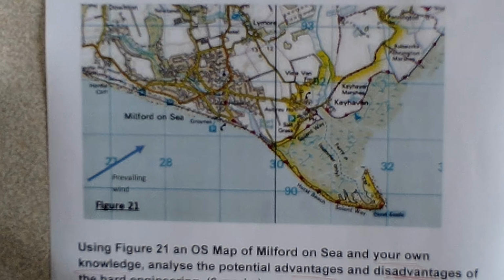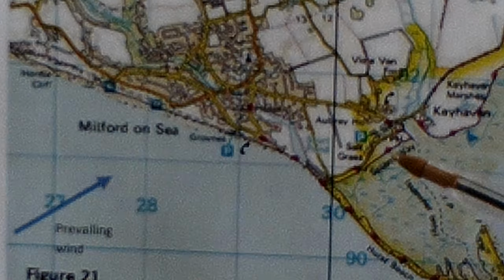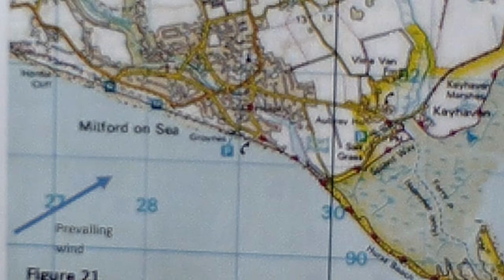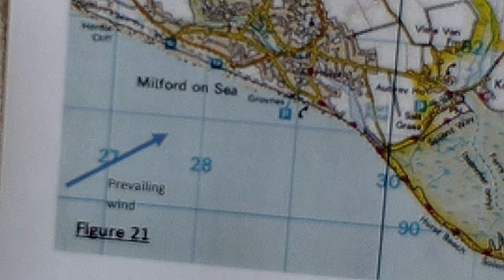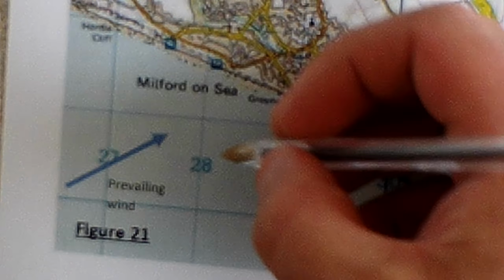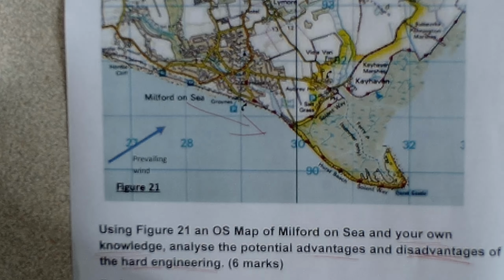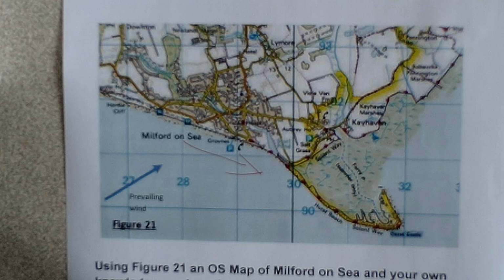So you may see if I can zoom in here. They've got some groins at Milford-on-Sea, and that's the only hard engineering on the map. So just to point with the pen here, groins in this region here on the beach. Okay, and we've been given the prevailing wind as well. So therefore, if we look closely, longshore drift must be going along the coast in this direction. And this is also proven by the fact we've got a spit, which is called Hurstcastle Spit, on the end of the bay in which Milford-on-Sea is located.